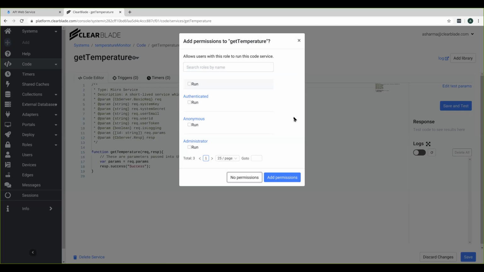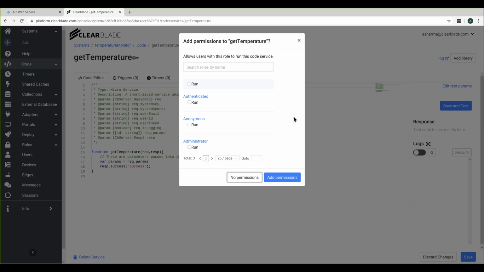Now what you see next is something very important in the ClearBlade approach to IoT systems. We believe in security by default. What that means is all these components, by default, their use is disallowed to any entity that tries to connect to it. We explicitly authorize use of those components by saying, for example, this collection, if you want to read it, you need to be of role authenticated. And if you want to write it, you need to be of role, for example, administrator.